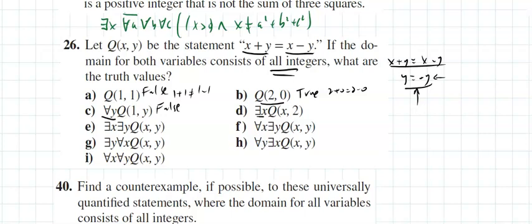D, not for all x, for some x, this y equals 2 will work. Well, 2 can never equal negative 2. This is false. And how about E? E says, for some x, for some y, that is true. That's right. x could be anything, doesn't really matter. But if I let y equal 0, any x you want, let y equal 0, that's going to be true.